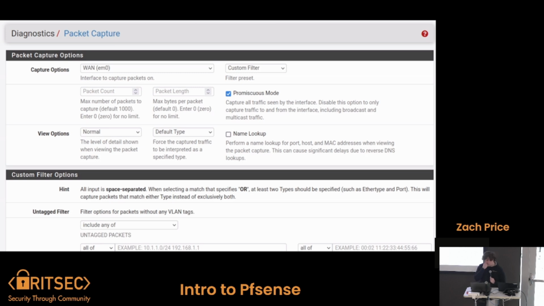The issue is you just kind of have to let this run, and it kind of runs blindly, and then you stop it, and then you can save it and then open it in Wireshark in order to see what it caught. So you can use it after like 10 minutes of usage. You can't actively look through it like Wireshark usually does. So it's not as useful, but if you want to know what's happening on your router, it's going to be the best thing you're going to be able to do.